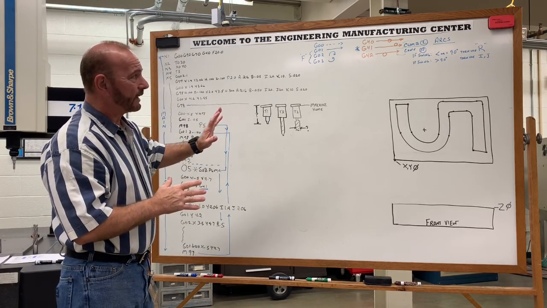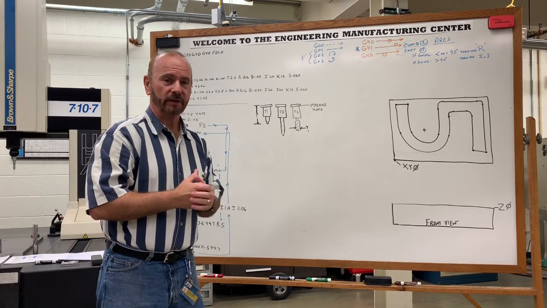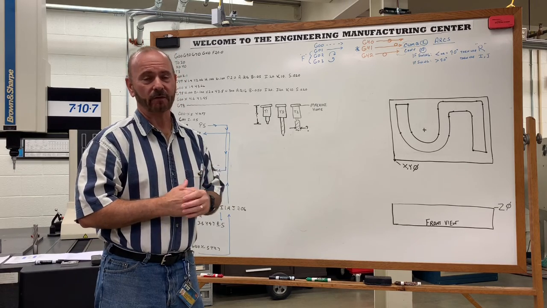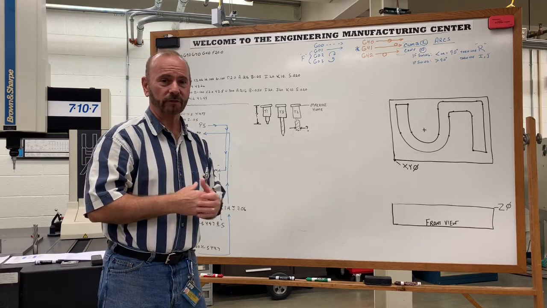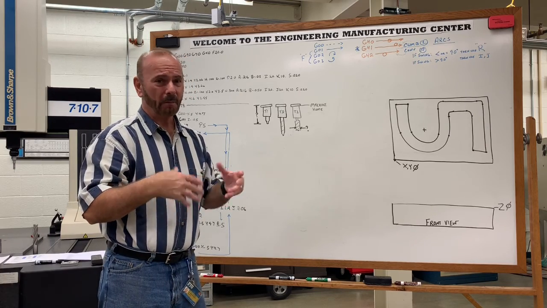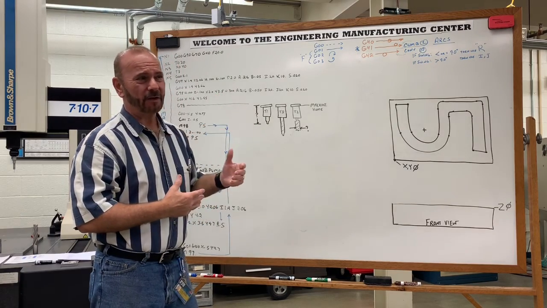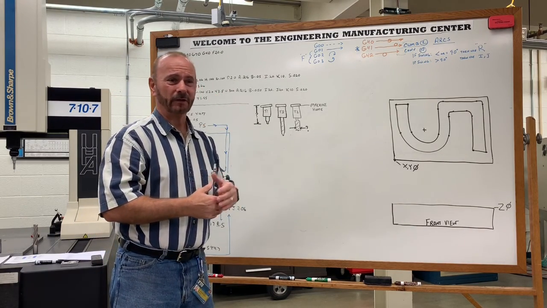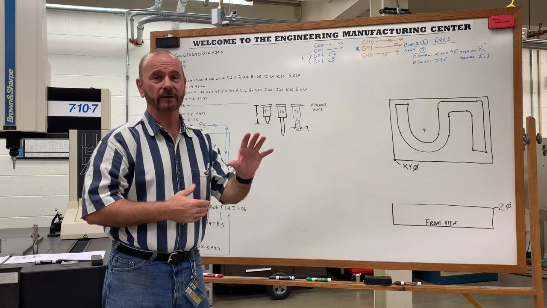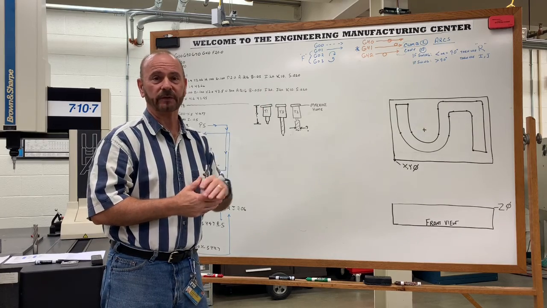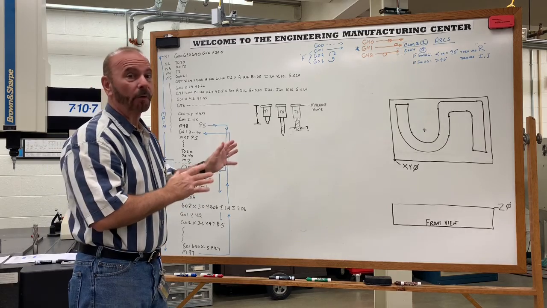G-code in itself was developed in order to automate machines, CNC machines. CNC stands for computer numerical control. And so the machines that we use today that have computer controllers on them that control their movements, most of them, if not all of them, use some type of coding like G-code. G-code, for the most part, is a universal code. However, there are certain parts of G-code that are proprietary to the machine builder, the person that makes the controllers that are out there. So let's go over some of the basic format rules for G-code.